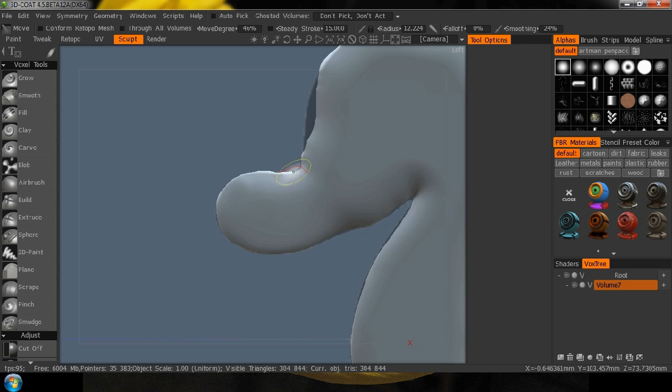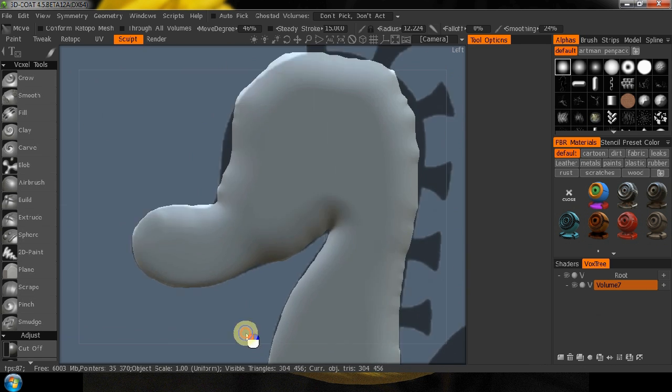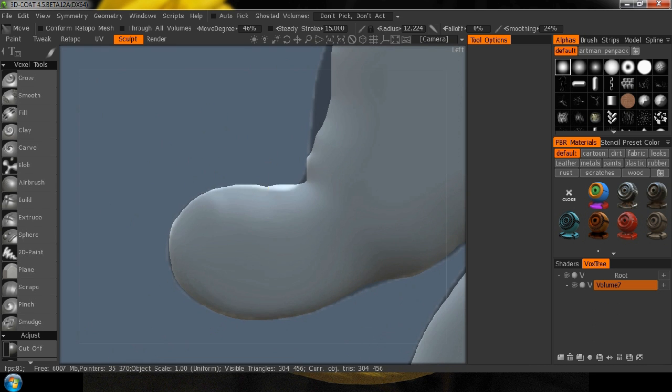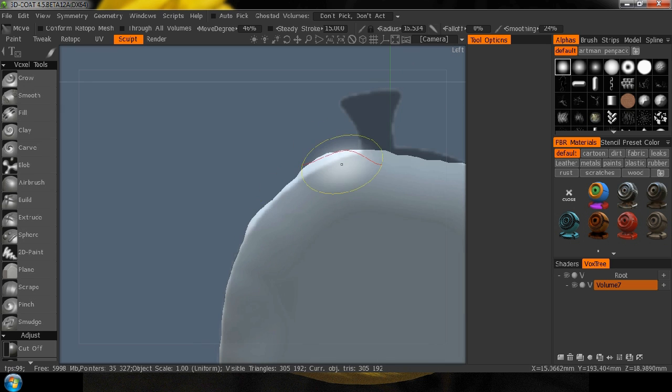Increase your brush when you need to. Things like this, I can tell I'm going to move a lot more, so I want the bigger brush. The bigger brush has more influence over a larger area at a time. It pulls more rounded rather than a sharp pull. Okay. You can see where the overlap is. It almost looks like there's light shining on it, but basically it's because there's nothing behind it. It's brighter.